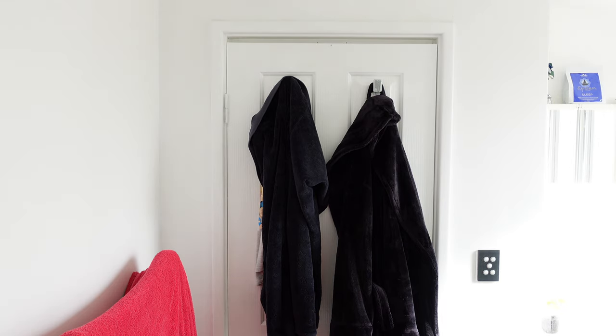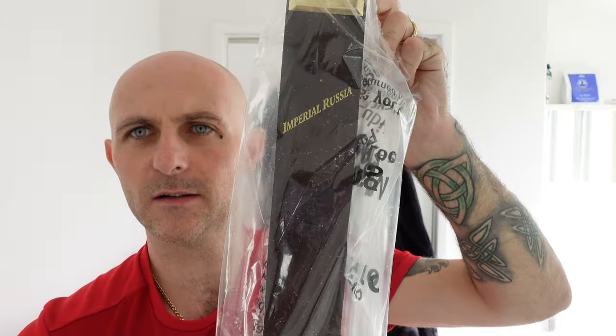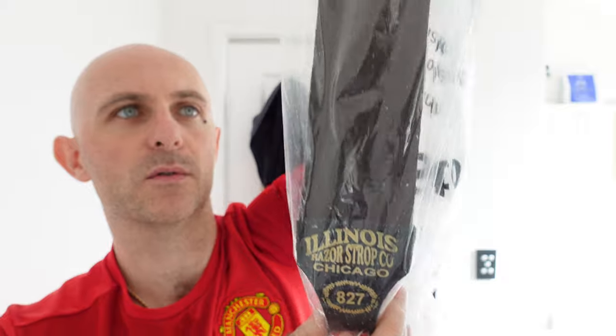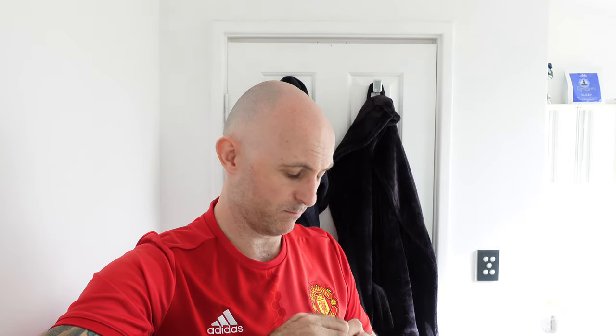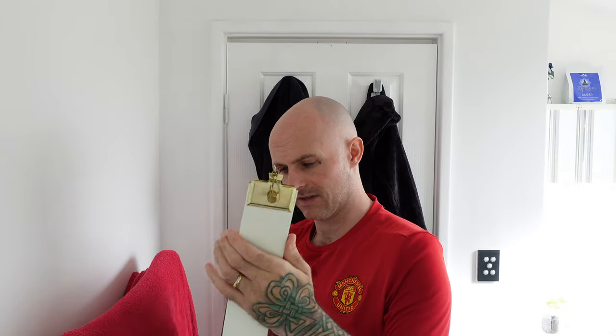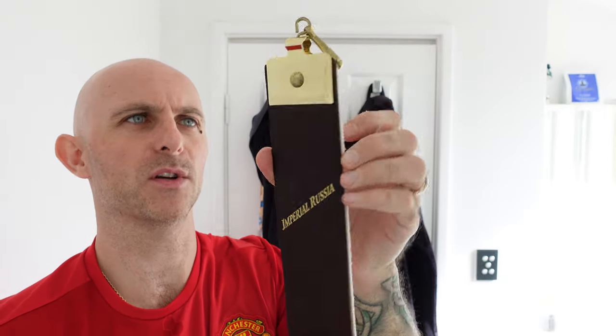Straight off the back, there is a strop — Imperial Leather, Illinois Razor Strop Company, Chicago — plus a canvas one as well. Now, a lot of this stuff in here, the people that have sent it have asked to remain anonymous. I know there's one thing in here from IMCDB which I will mention when I get it. Shaving with Chief helped with the postage costs. I don't believe there was anything in the actual parcel from him. I've got a lovely strop — I've never had an actual high-quality strop. This thing's really nice.